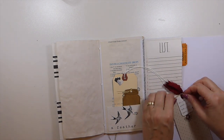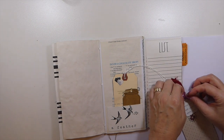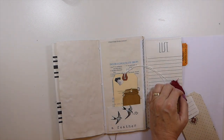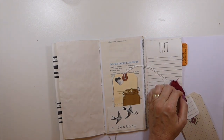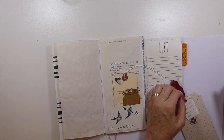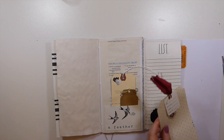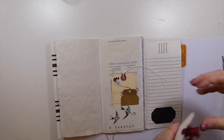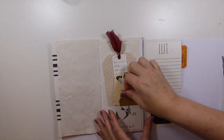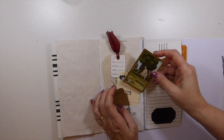I thought that was a little bit short. See if I can get a little bow. No, it's just not going to happen. Okay, in that case, we'll just snip it off. That's fine. Because that can have some journaling behind that as well. Yeah, I like that. I think that's really, really cute. Maybe even just tuck that in.